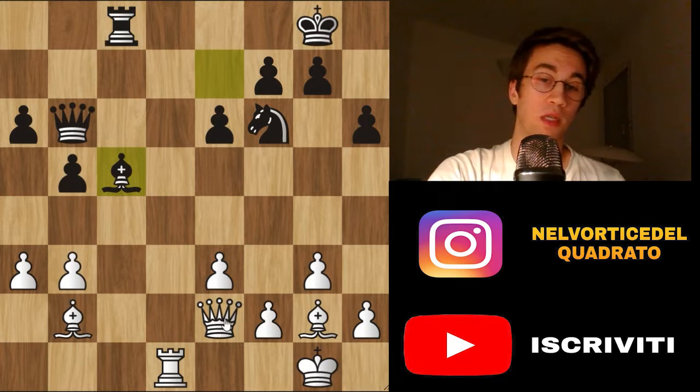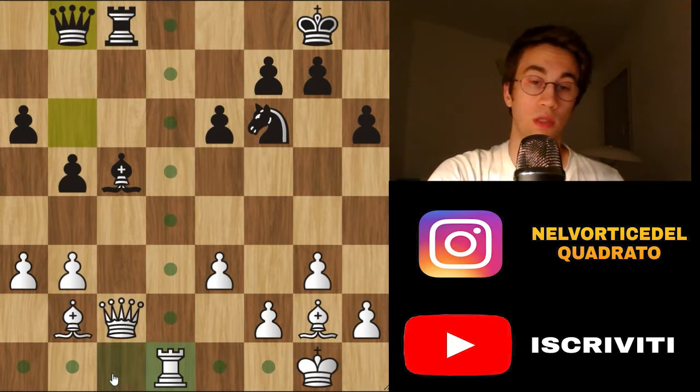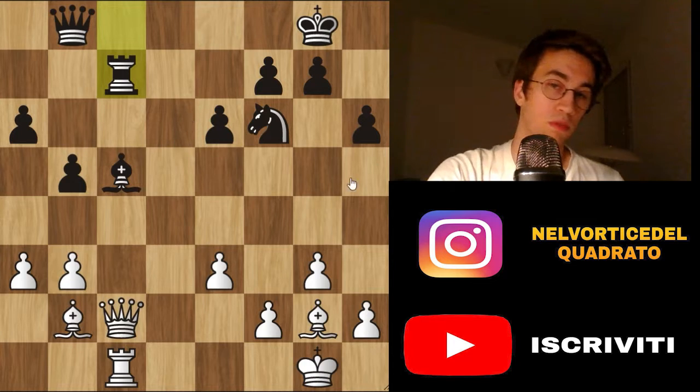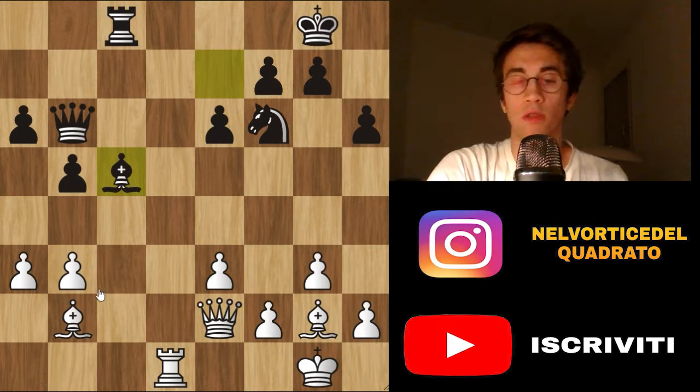Here you could play something like this and pin this bishop, because if the bishop moves, the rook falls. So here you have to be careful. Here black could play a move like this, and after rook d1, black could play rook c1, sorry about that. After rook c1, black here could play rook c7 with the idea to play in the next move rook d6, and this position is okay. So here Nepo decides to take the knight, because this bishop is so strong.